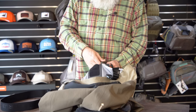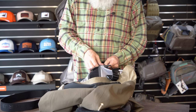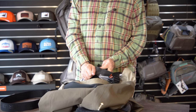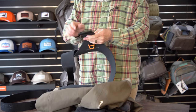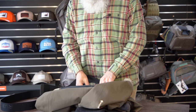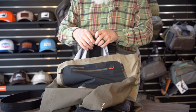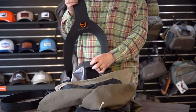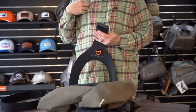You have Velcro on both sides, and I'm going to take this out here. It's difficult to do, but it's supposed to be. That way it's just not going to come loose on you out there on the water. But you can see on the back, you have Velcro on the front, you have Velcro on the back. And inside the wader itself, you have a loop and you have the Velcro here and the Velcro here. That allows you that full range of customization. You want to get this set and then you want to adjust your front part of your suspender system.